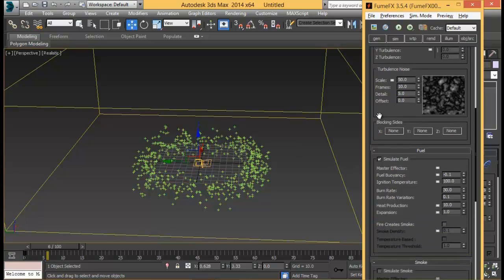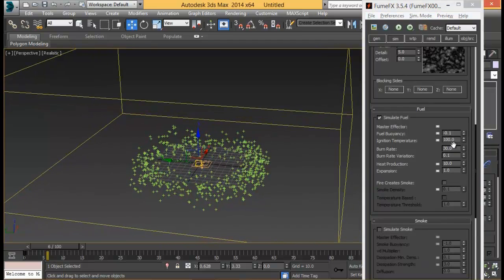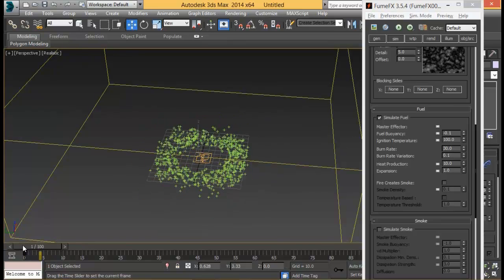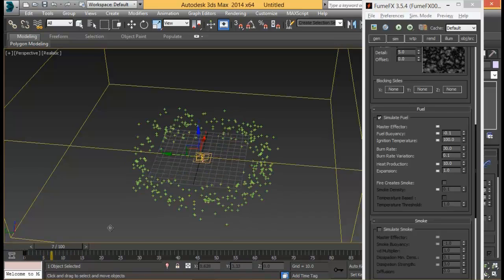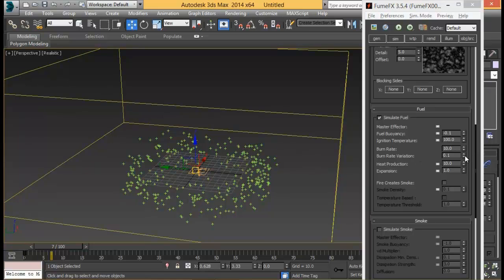Okay, and for the fuel we're going to set something like a really low burn rate, because we want some fire to linger around at the center as well. When the particles die out, we do want them to linger a little bit more, and we want them to rise a little bit higher as well. So I'm going to reduce the burn rate down to 10. We may even reduce that later on if we are not satisfied. I'm going to set the burn rate variation to 1, and a little bit of expansion, maybe 1.2.